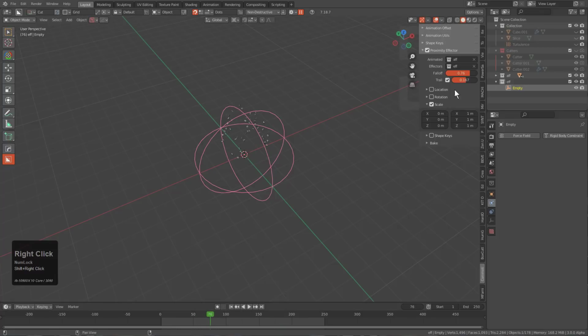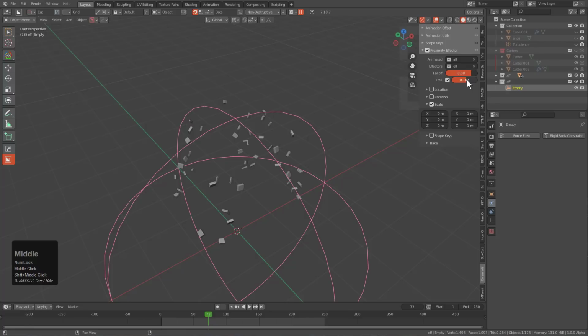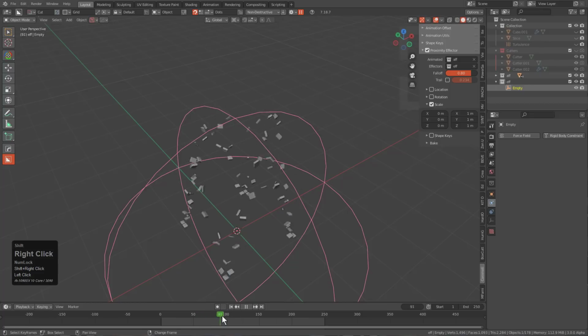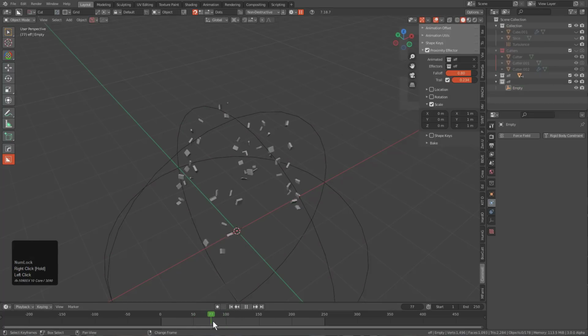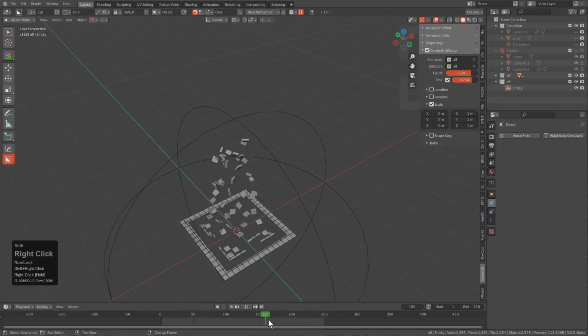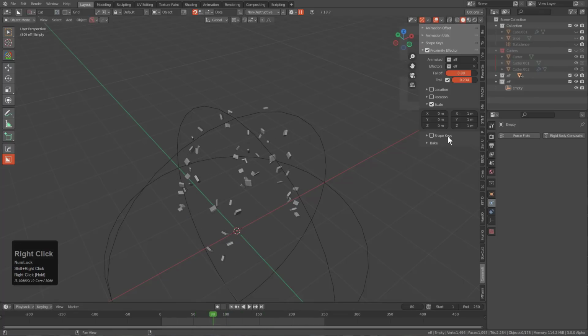So we could actually raise the fall off to be something even higher. And as we scrub the timeline, we can see the effects of us playing with these particular parameters. I also like playing with trail. There's a very distinctive difference that happens when you don't have it active versus when you do have it active. I suppose it's visual, you should be able to see it, but it just causes a little bit of a better effect. And so the next thing from here is that we can bake this.